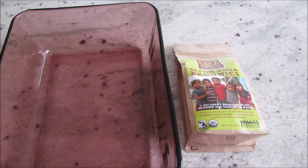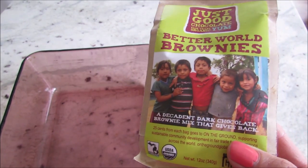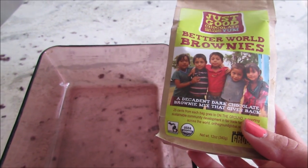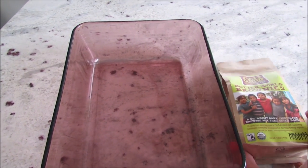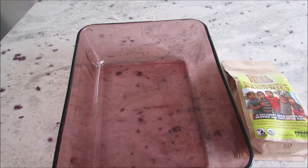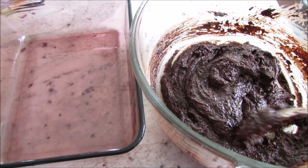I'm going to bake a brownie mix I got in my Globin subscription box - this month's theme was bake and it came with all kinds of cool things including this organic brownie mix. My bananas still aren't super ripe so I'll bake something else at the end of the week. You're supposed to use an 8x8 pan but I don't have one right now so this is close enough. The brownie batter is the yummiest stuff in the whole world - it's dark chocolate so I'm sure it'll be really good.